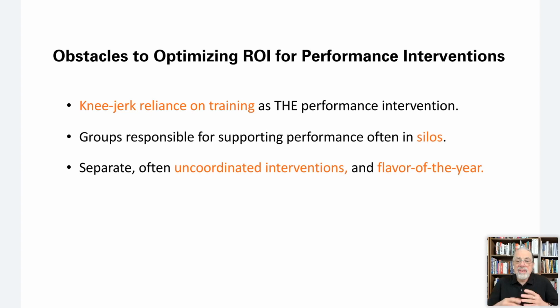One of the things, just even in the last several years, I've noticed this, because as we get all kinds of new gizmos, whether it's learning in the flow, or gamification, or the 5 points of need, or whatever it is, people adopt something that is the current thing, that there's a current book out about, or there's a workshop they go to, or is the topic at the conference or whatever, and they come back and say, well, let's do this. But this, whatever it is, is very often just one piece of the system. And if you don't align and coordinate all the other factors, you're not going to get a very good payoff.